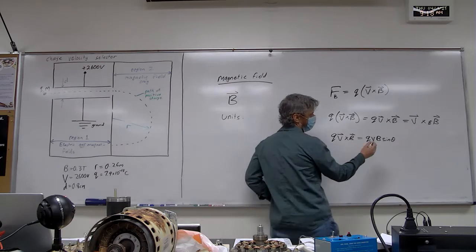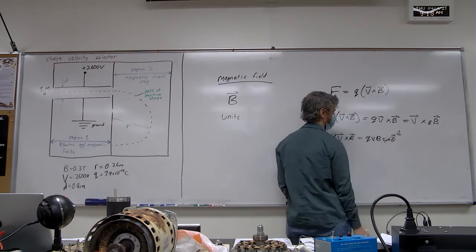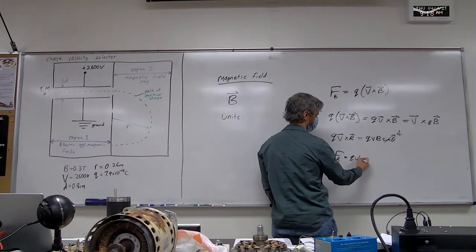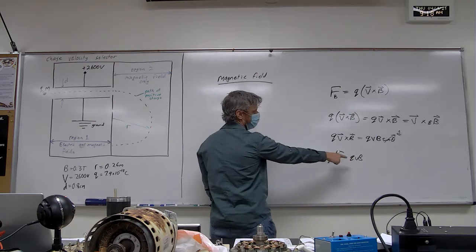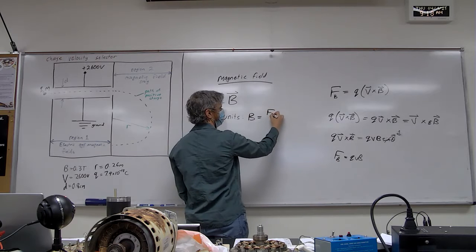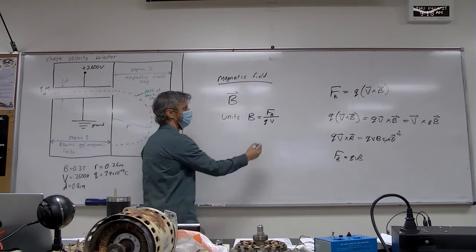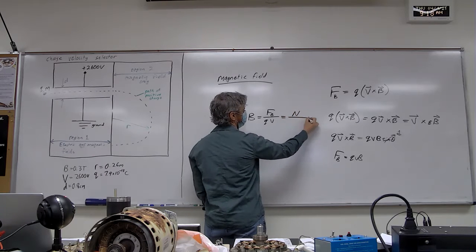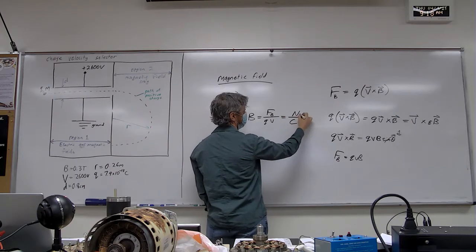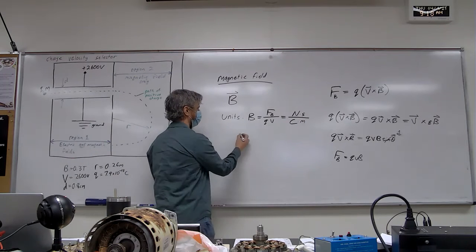So if they are perpendicular, the velocity and the magnetic field direction, the sine of the angle is 1, and so the magnetic force magnitude will be QVB. So I can get the units for B using this equation. The units are just the units of force divided by the units of charge times velocity. And so that's obviously newtons per coulomb, but then the inverse of meters per second, so seconds per meter. So it's Newton seconds divided by Coulomb meters, which gets the name what?